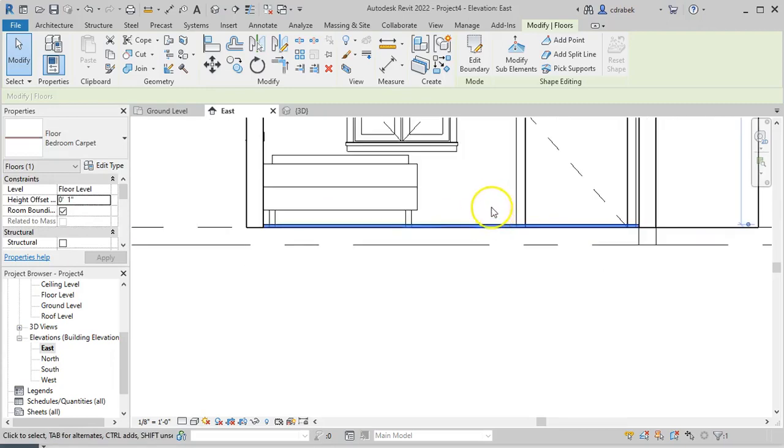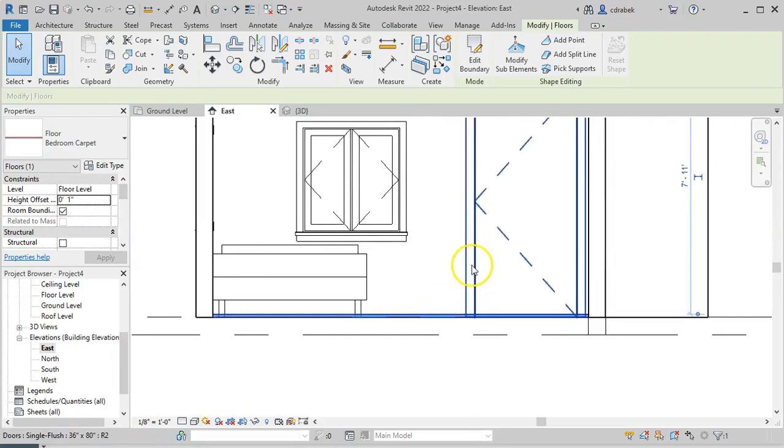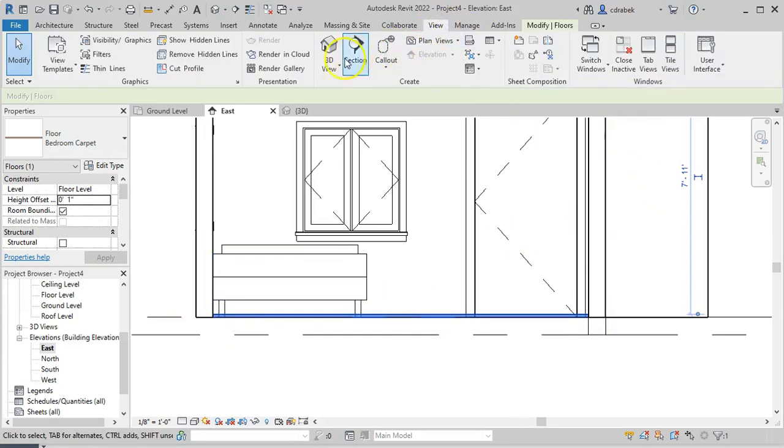But we're also seeing that our walls here, the doors are here, but that's actually okay because the doors get framed all the way to the bottom, so that's okay. The walls, it's not interfering with the walls, so that's great. Okay, let's go ahead and go back to a 3D view.